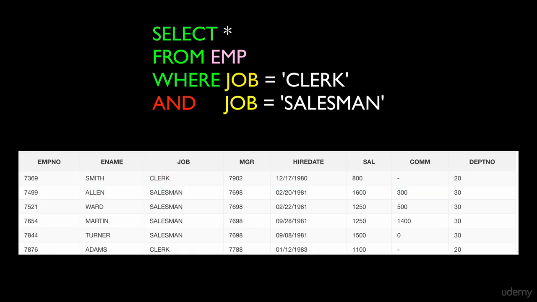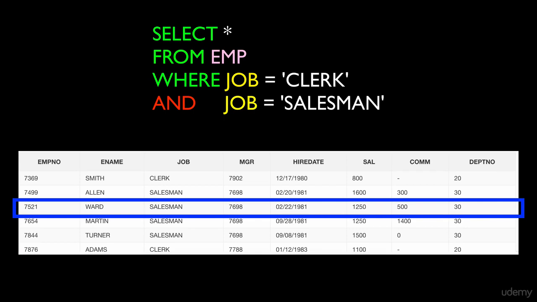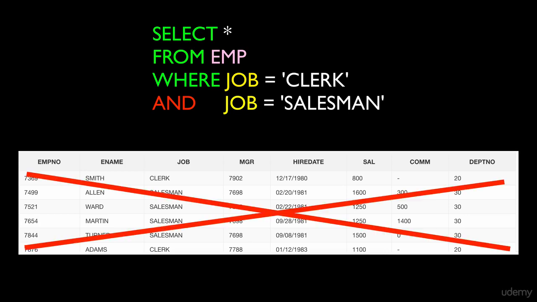Let's do another example. Remember, these filter conditions, where and so on, are applied at every single record, right? Every single record is being checked for these conditions. And for those records that hold true for both of these conditions, those are the only ones that should be returned, right? So let's take another example. Let's take the example of, say, the record with Ward as the employee, the third record. So when the SQL interpreter is executing our query and checking each one of these records, when it gets to this record, it's going to check, does this record contain the word clerk for the job column? No, it does not. And does this record contain the word salesman for the job column? Yes, it does, but it doesn't matter because both of those conditions need to be true because we would be using an and, that's not going to work. So with the and clause here, none of these records will be returned.